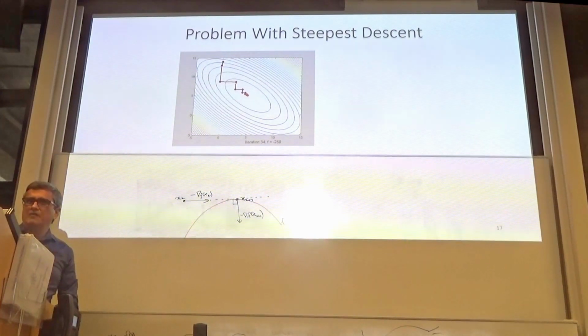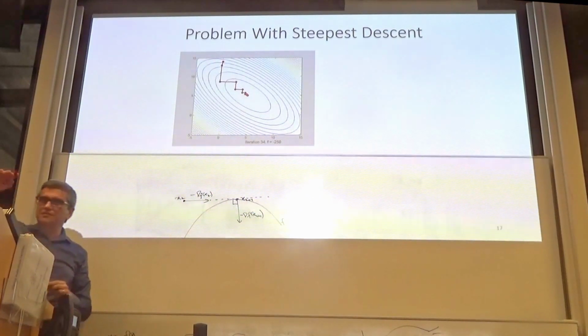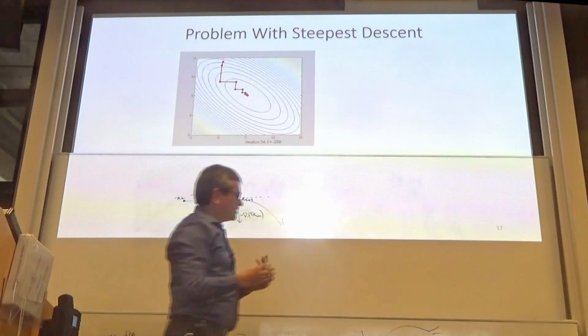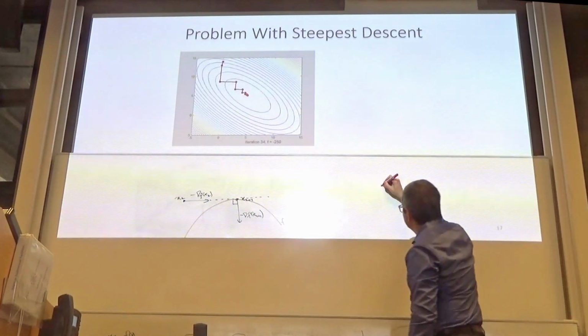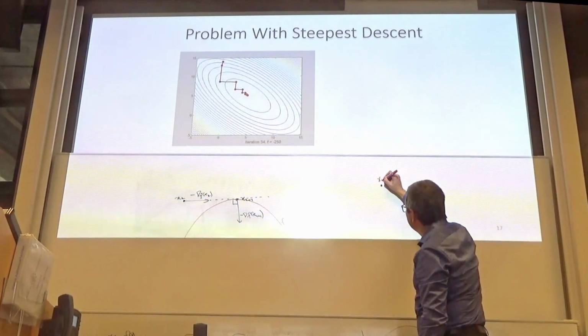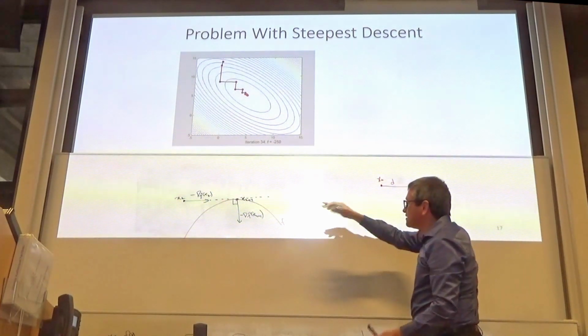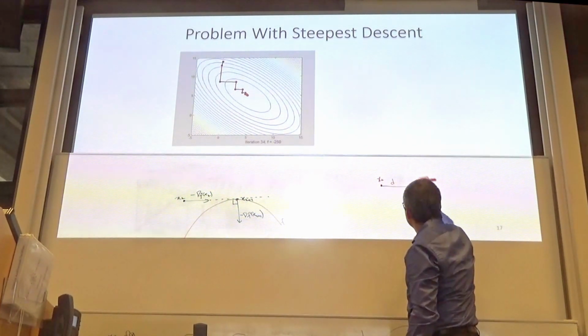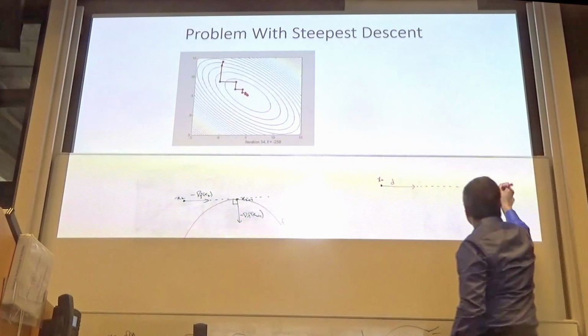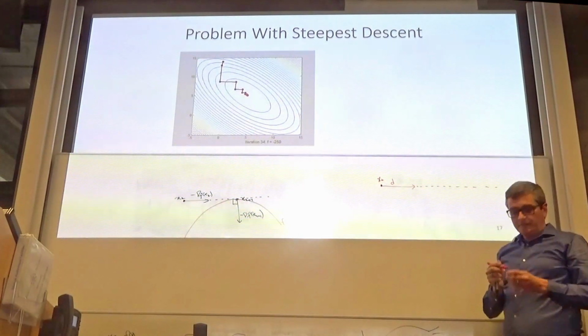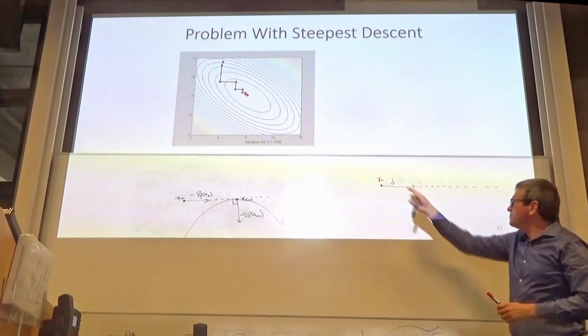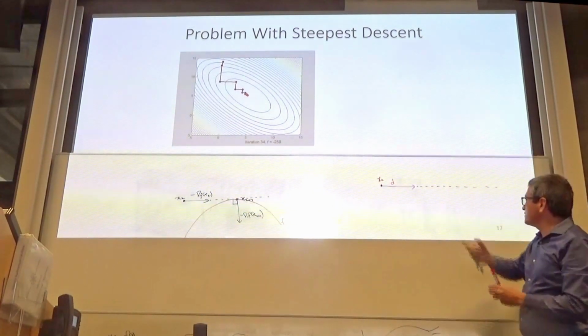Okay? And now the question is, why tangent? Why cannot it be secant? Why cannot it cross it? So let's see how it works. We said exact line search. So we took xk, we took a direction. Doesn't matter if this direction actually is the minus gradient, it's just a direction. And then we optimize in that direction. And now the question is, what is the minimum over this line when we follow that direction?